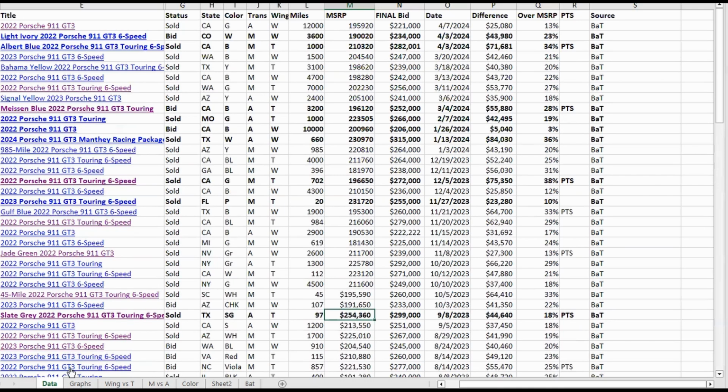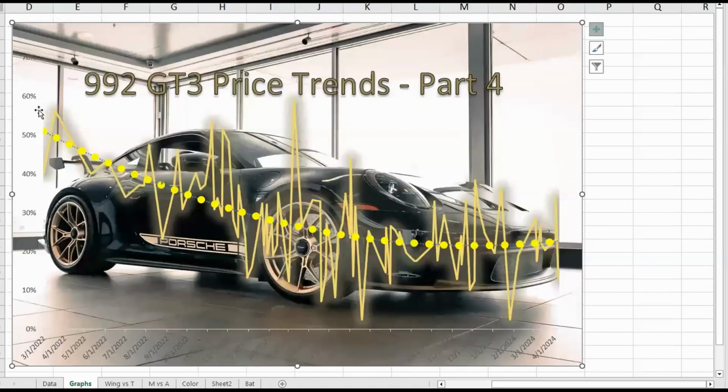And just to prove that to you, here's the trend line. As you can see, the trend line bottomed out right at about October, November, December of last year, pretty flat. And there's actually an increase in the trend line in the very recent months, so it is trending back up. I don't anticipate that you're going to see a spike again or anything like that, but this is a pretty decent indicator that we've seen where the bottom is, at least temporarily. Over time you might see a lower minima, but there's good indication here that we are in an increasing trend line now.